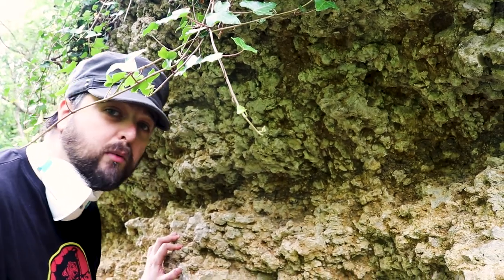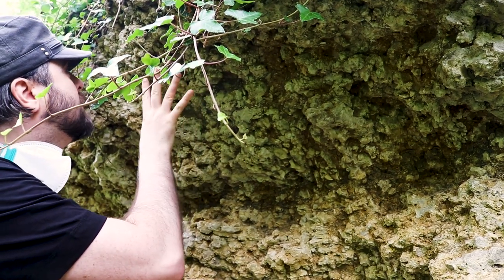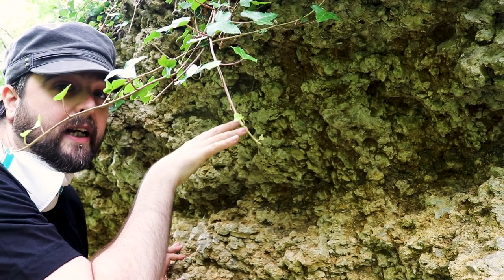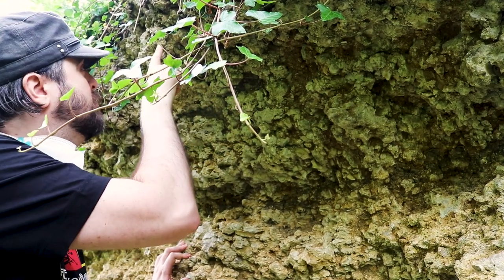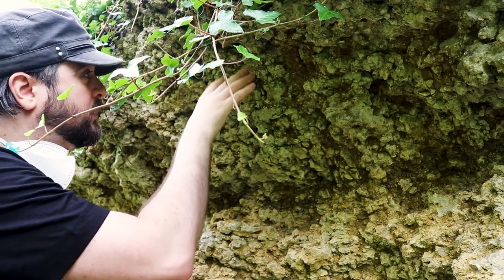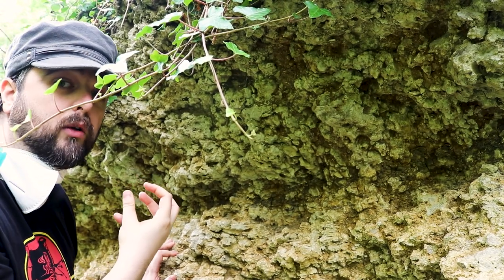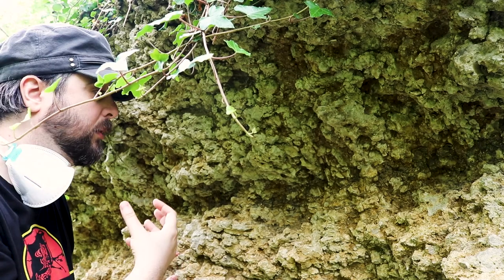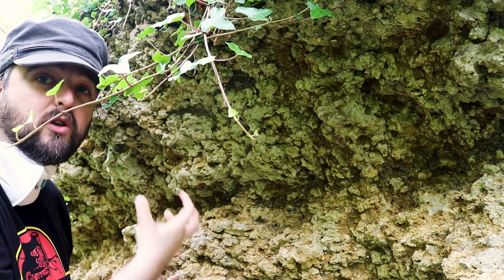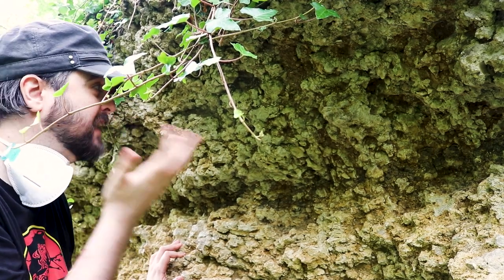Let's have a close look at these layers and see what evidence we can collect. We've got one of these rubbly layers above us and we can see it's mostly made up of bits of oyster shell - these oyster shells are covered in other oysters that had grown over them, and worm tubes, so they must have been sat on the seabed when this was happening. These other big chunks are actually bits of coral. Phycosmilia is a big chunky coral with a limestone skeleton, so it takes a lot of energy to smash that up - there must have been big storms and lots of wave energy, suggesting relatively shallow water in a tropical setting.